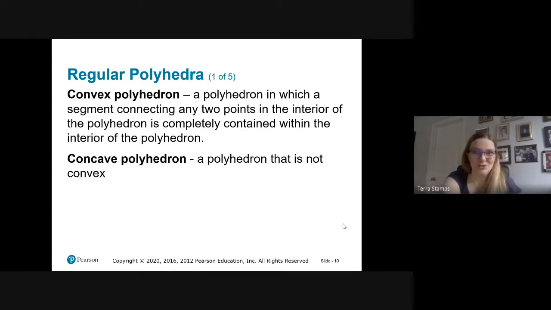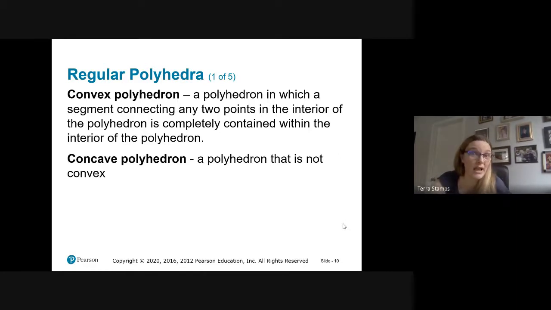Regular polyhedra. Now remember, when we say words like right and regular, they have a certain grammatical connotation, right? When we say, oh, that's a right triangle or that's a right polyhedra, you think about the word correct. You got to think different in math. When we say right, we typically mean like a right angle. When we say regular, remember, polygon had all sides congruent.